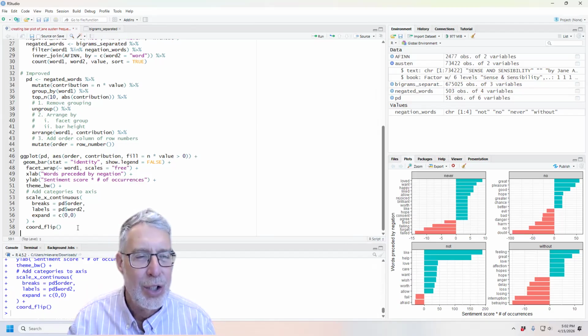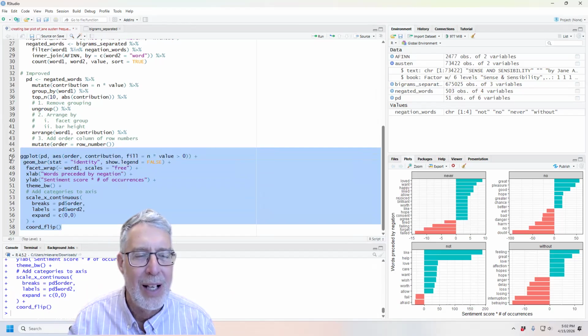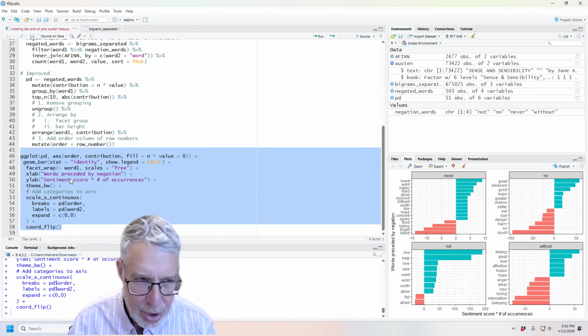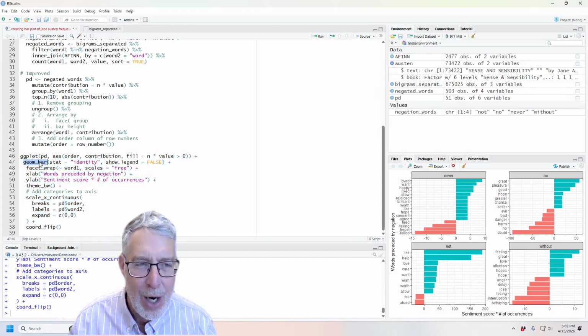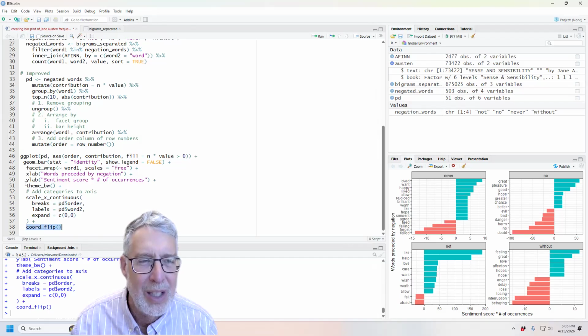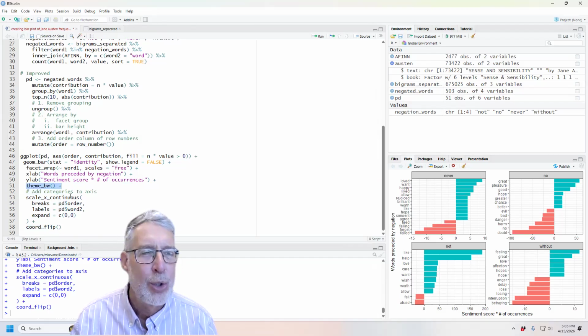Your job is to look at this ggplot and explain this code. So we see it's a bar plot, but what's all this other stuff doing? What's facet wrap doing? What's this doing? What's this doing? What's this doing? So there's about 10 choices here in the ggplot.